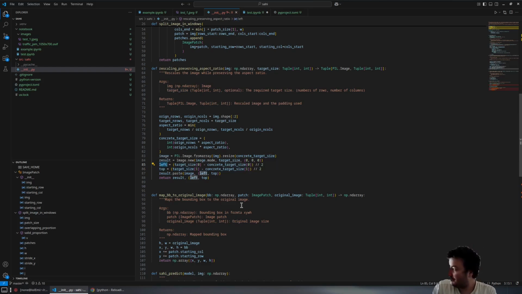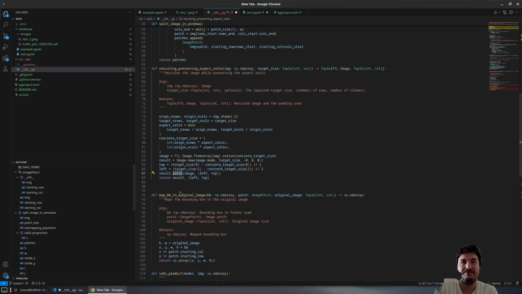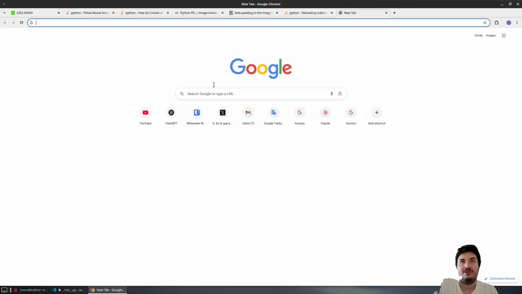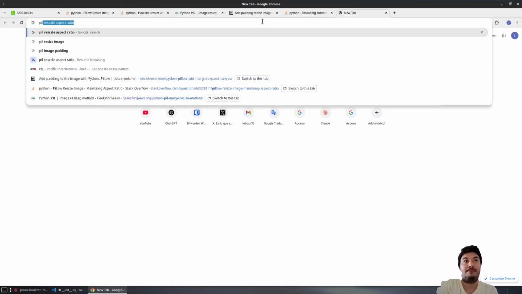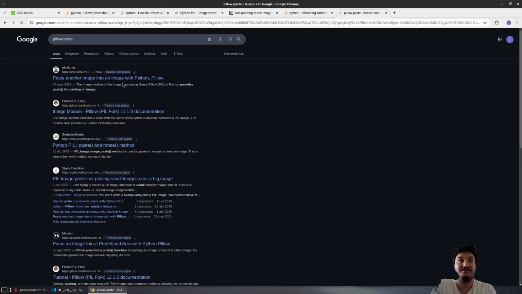This is the left, but there is something I don't understand in here. It should be top, left, paste, and below paste.